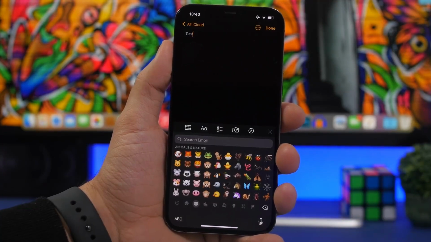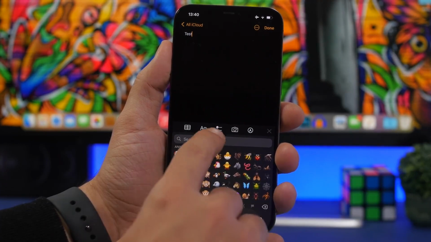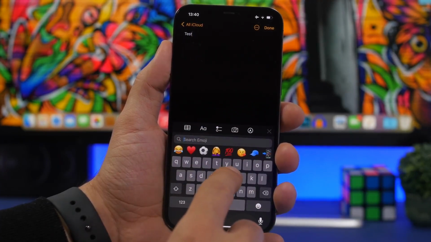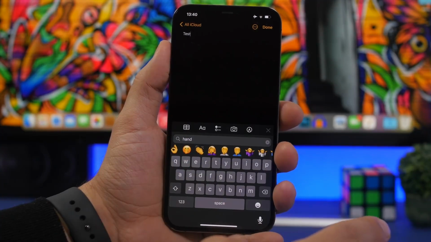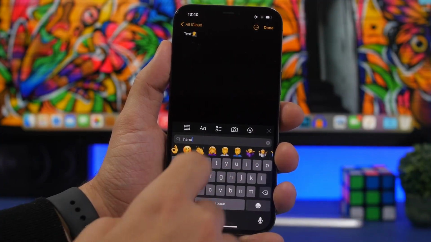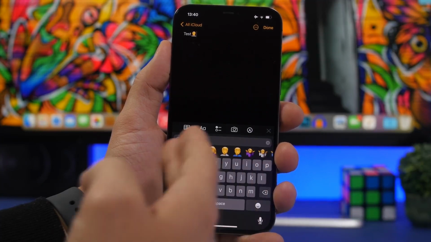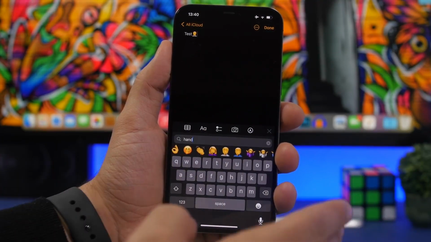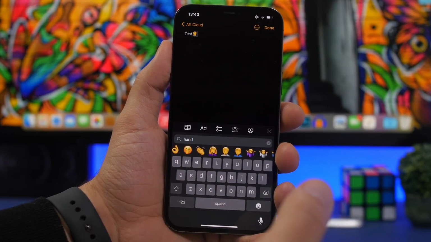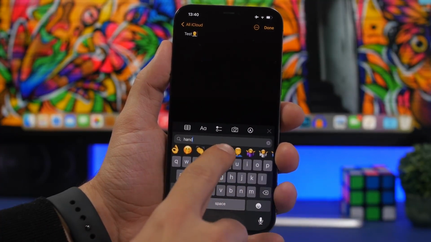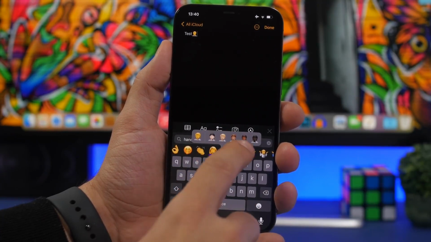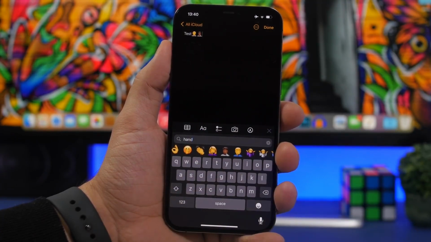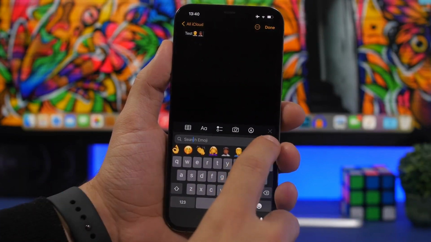Now you know already that on the Emoji keyboard you can search for emojis. So let's just search here for something. Let's say search for hand, and you can see right here we have all the different emojis. So if you want to use one, you can just tap on it, but you can see it will just show in the default yellow color. But what if you want to use another color? For that, all you have to do is just tap and hold the result right here. You can see now it shows you all the different results. You can go ahead and of course use any one of them you want.